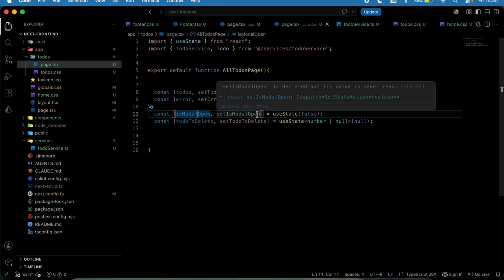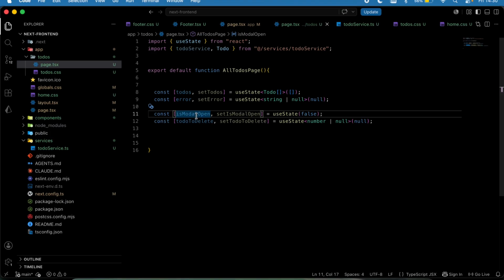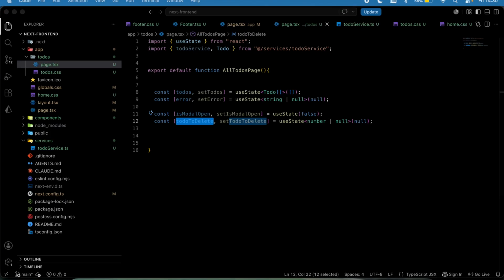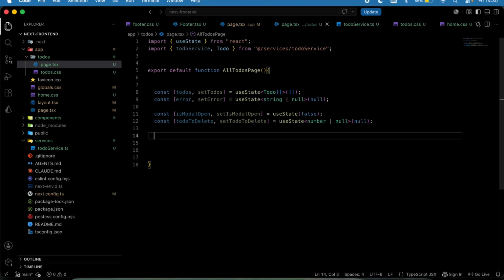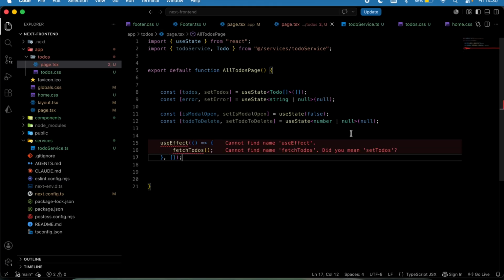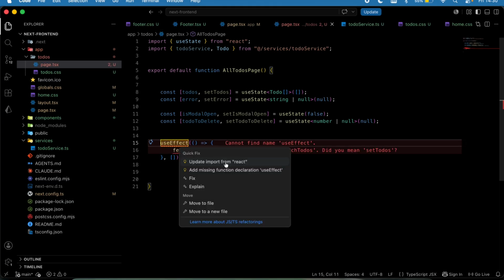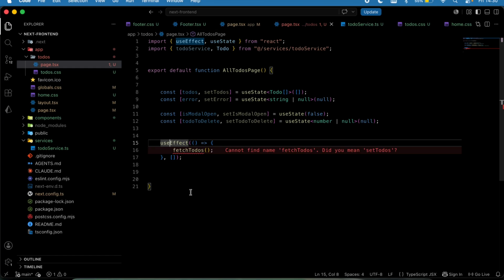It's going to help pull that modal up if the modal is open. And with this other one, we have to trigger the delete. So I'm going to have what we call a useEffect. For those of us who are React developers, let me import it first of all. The useEffect is a very important method that is triggered whenever a component is mounted or whenever there is a change in the state of that component. So it's a very important method.